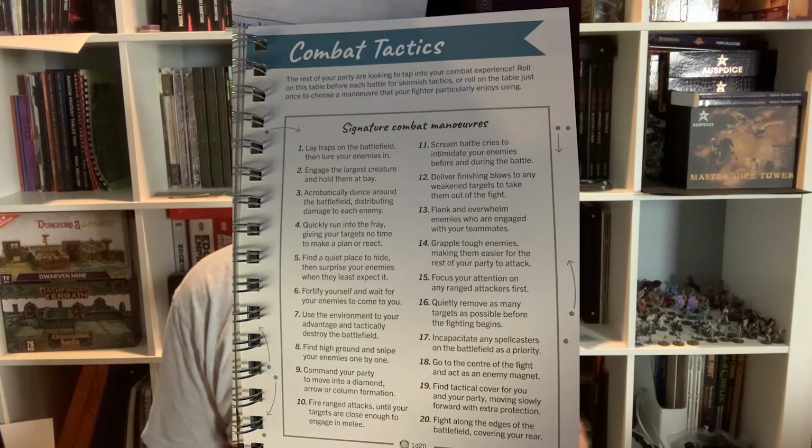Some of the other cool stuff in here that caught my attention, I love playing fighters. There's all sorts of things in here for fighters, like tactics, like setting traps for the battlefield and then luring the monsters in. Now, that's something I would do, but probably not as a fighter. It's something I've thought about as a rogue, something I've thought about as a ranger before. Never really thought about it as a fighter. So I thought that was pretty cool. There's all sorts of interesting things you can use in here. You can use them as a DM or a player. You can use them as a DM to flesh out NPCs and really give some life to your characters in that regard. So this one, again, has 200 tables, and it's mostly about characters and their backstory and things like that. The other one is mostly for GMs, but there are still things in here that even as a player, you can take some stuff from.